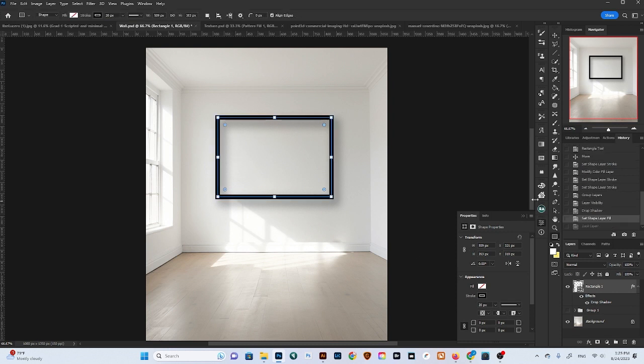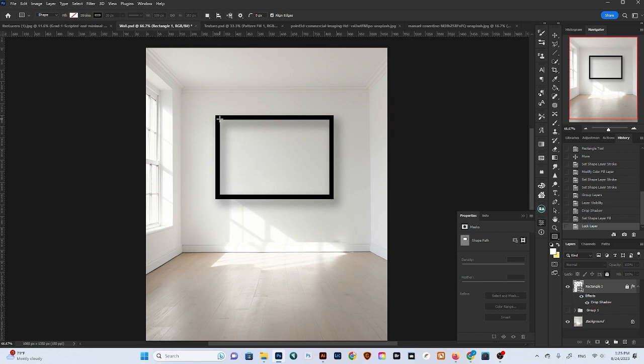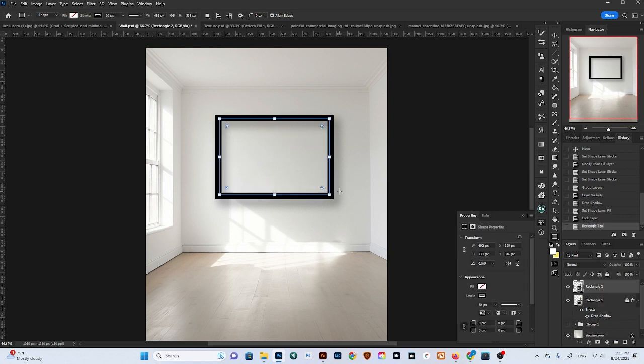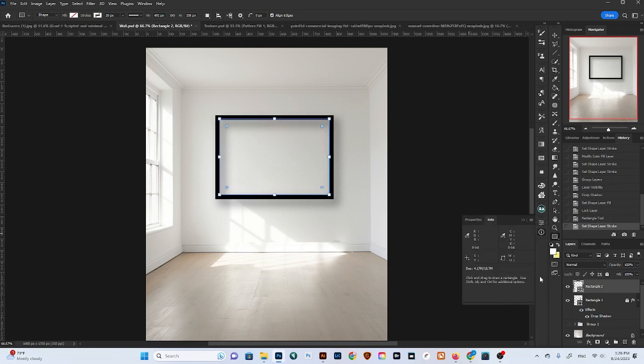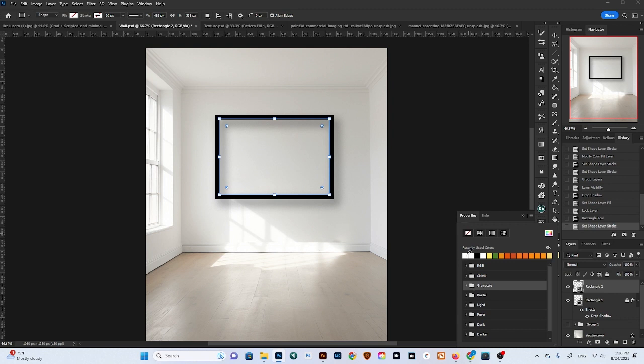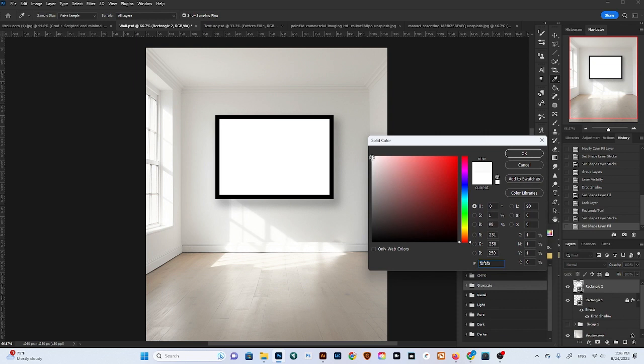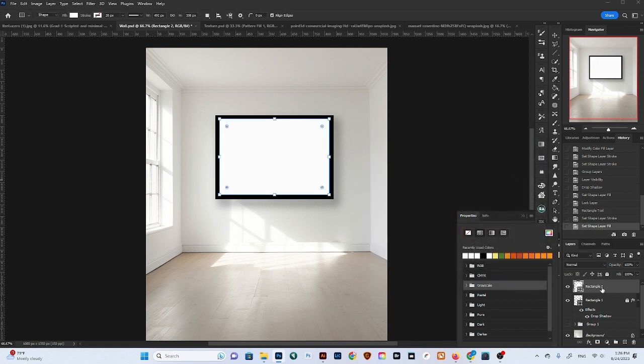Right now, we're gonna work on the next layer, which will be the matting. But since this is an active shape layer, sometimes it is a little bit harder to edit, so we're gonna go ahead and lock it. There's this tiny little lock on the bottom above layers, and we're gonna click right on it. Now I want to create a matte. I do not want any stroke on it, so we're gonna remove the stroke. And I want to have a white fill, so I'm gonna have white matting, maybe just a slight tint to it. I'm ready to have the mask for the artwork.